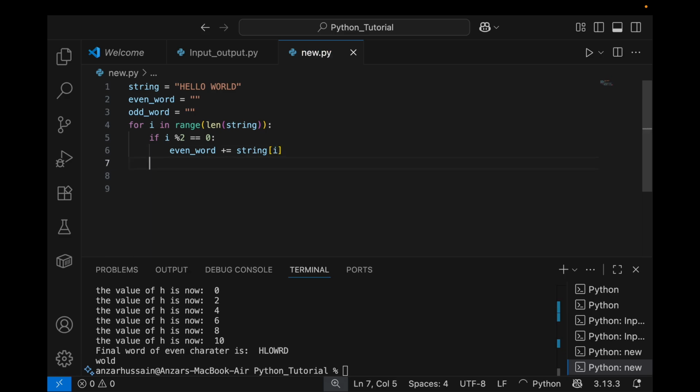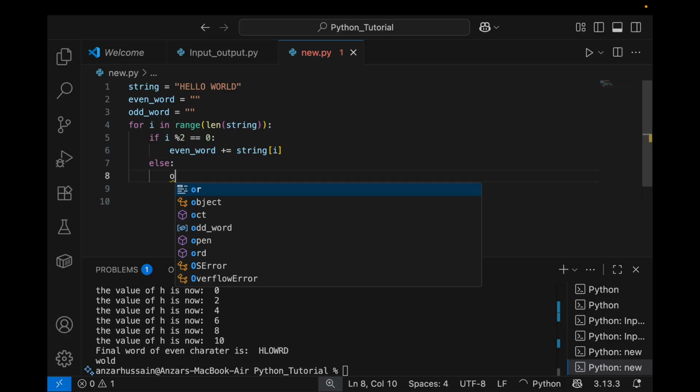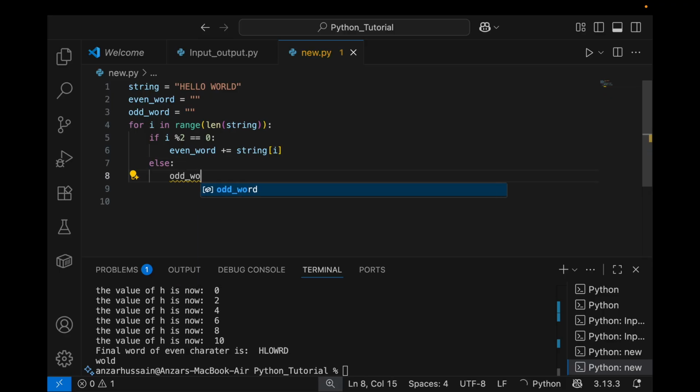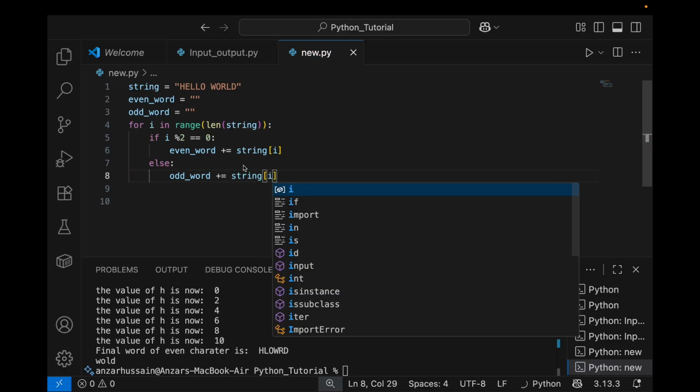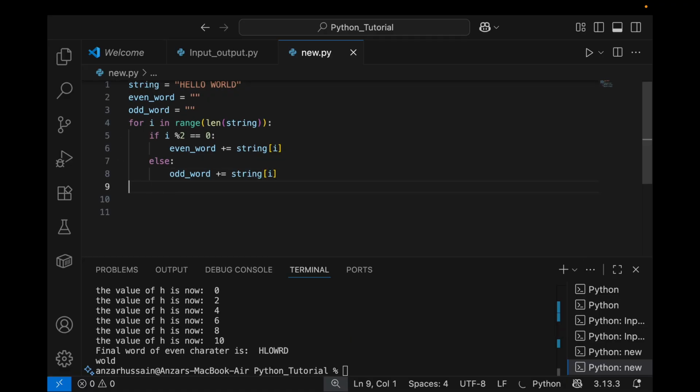And the second thing we'll be saying is else. If this condition is false, if it is not even, that means by default it will be odd. So I will say here odd underscore word plus equal to string of i, right? So once this for loop ends, you will have the even word and you will have the odd word as well.